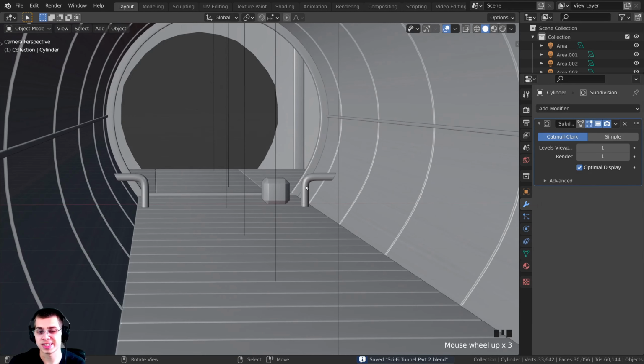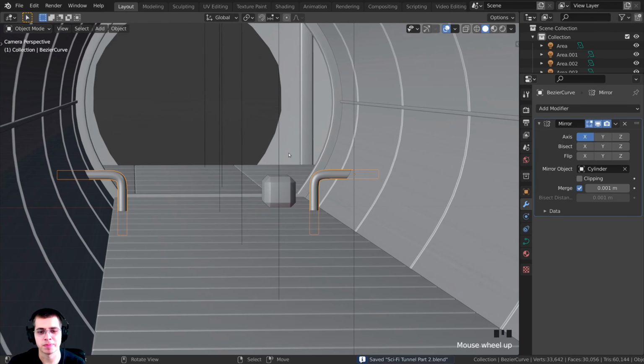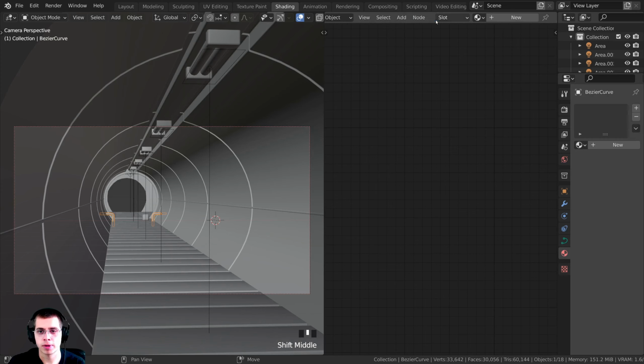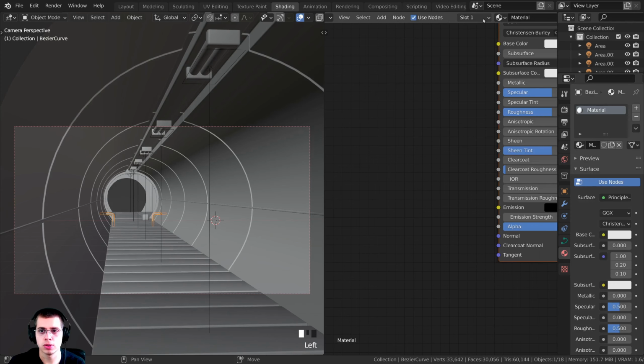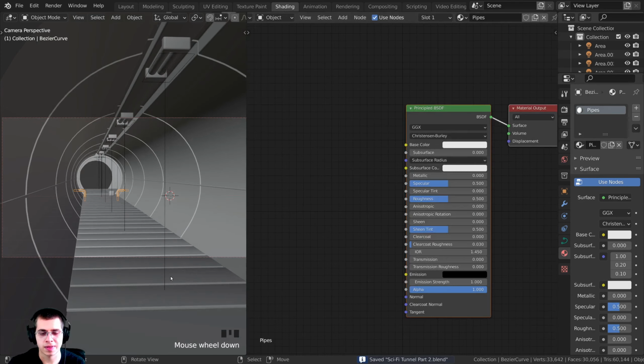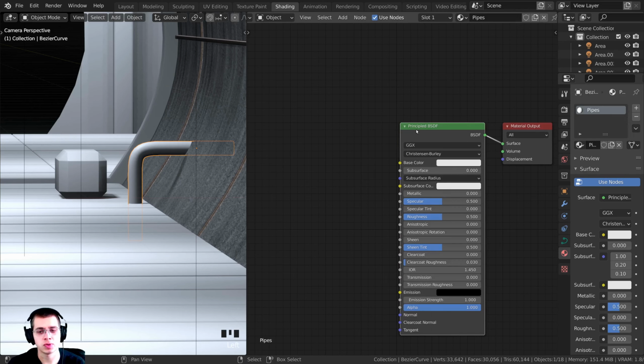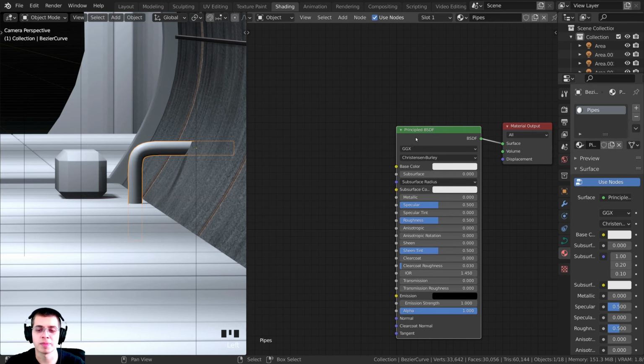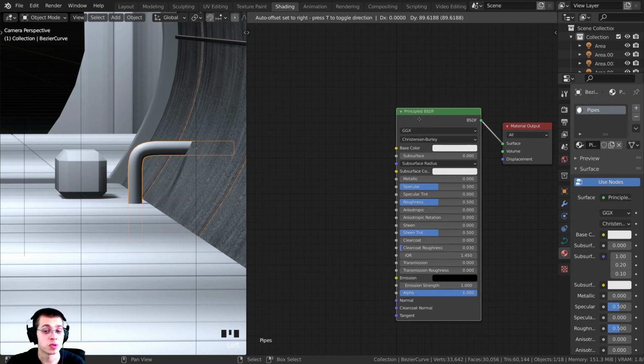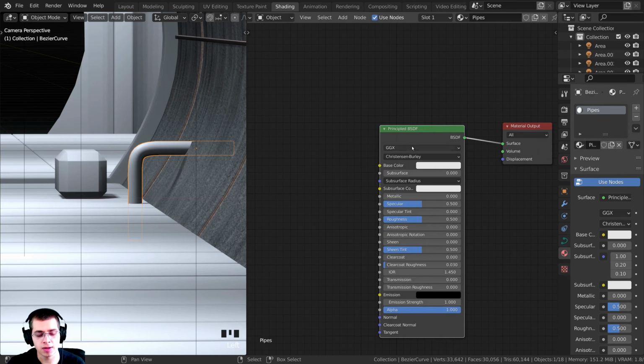All right, so now let's select the pipes, and I'm going to make the pipe material. I'm going to click right over here on the shading tab, and then right up here on the shader nodes, let's click on new, and I'm going to call this material pipes. And then I can just go into rendered mode just so that we can preview how that is looking. Again, I'm going to use that feature from the Node Wrangler to automatically set up all the materials. So I'm just going to select the principled BSDF, and then I can press Control-Shift-T.